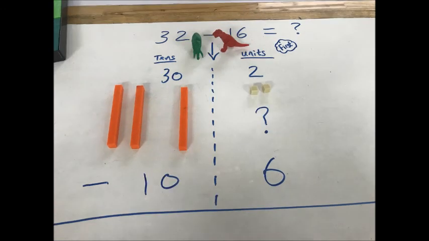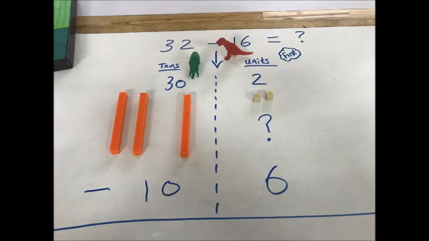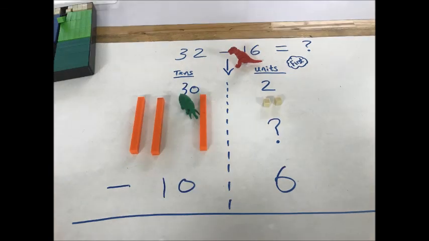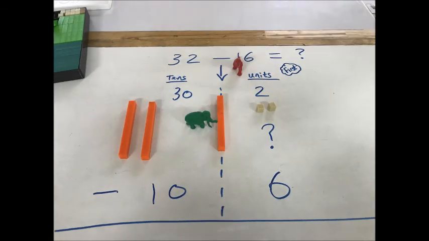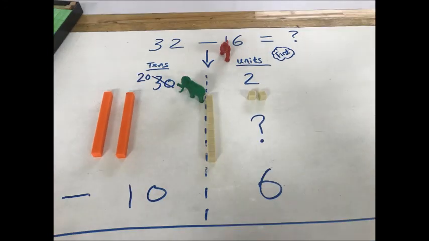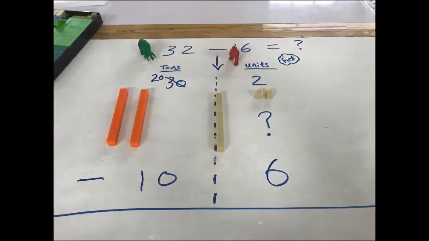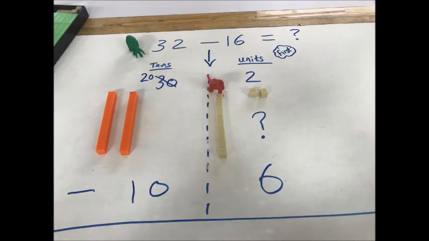Molly, can I exchange a 10 with you? Yes, of course you can. I'll move them over. Great! Molly has agreed to help Rory out by offering to exchange one of her 10s. Watch what happens when she pushes the 10 over the exchange line. It becomes 10 units. Rory, can you get them into position, please?